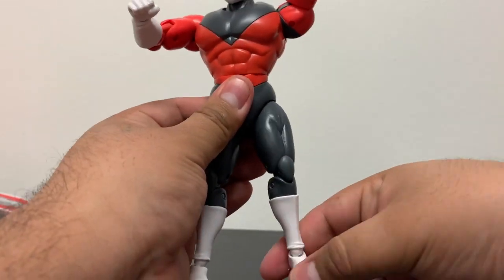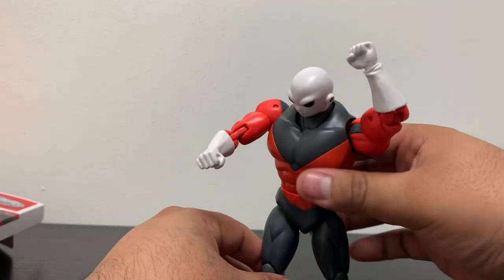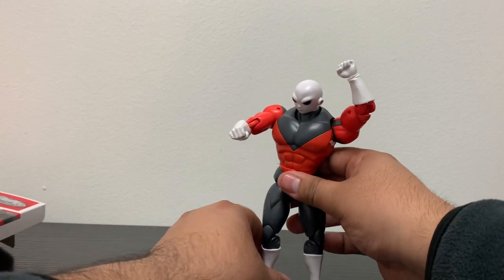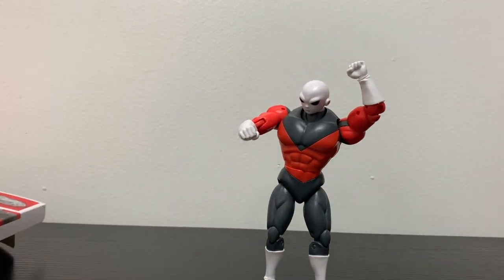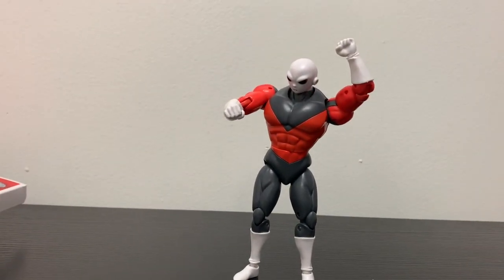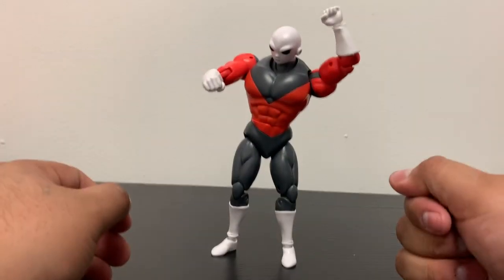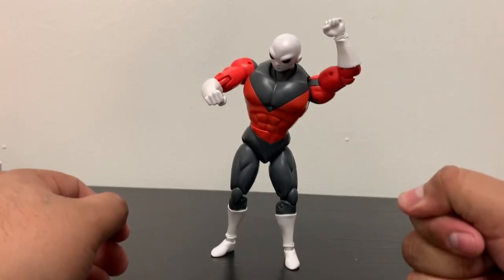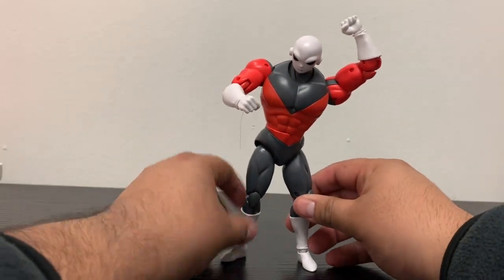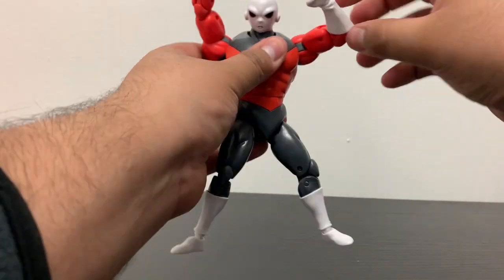But one thing I don't like about these Dragon Stars, the bottom is very light and makes it a lot harder for the action figure to stand. This one does a little better than others, but you know, any movement and the figure starts to fall off just because the bottom has very little weight to it. The top is usually a little bit more weighted.